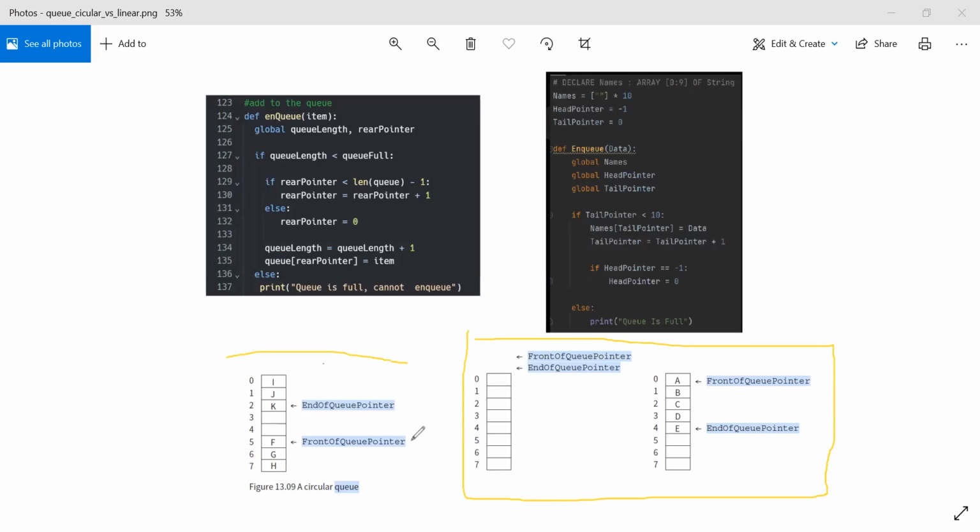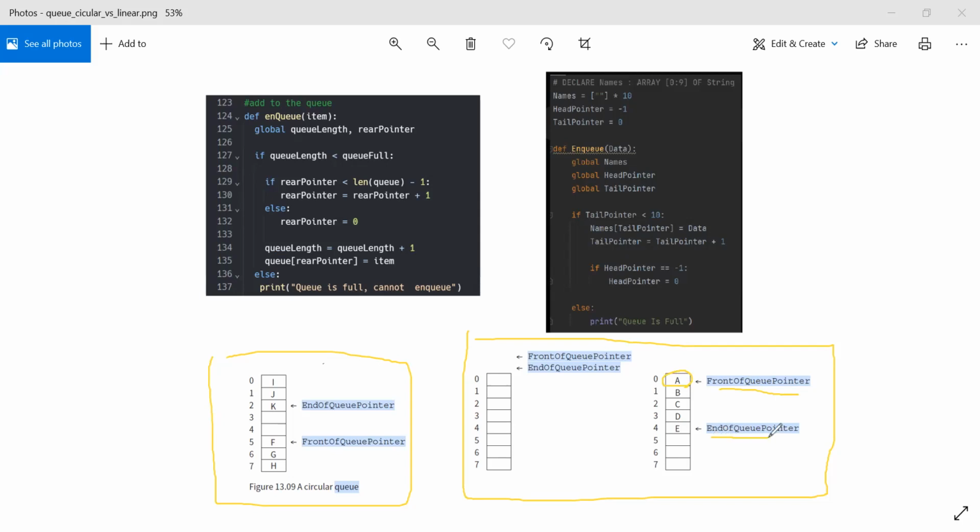And here I put for you how the front pointer and the end pointer look in a circular queue. We said the circular queue is going to maximize the use of every empty space inside the queue for insertion.